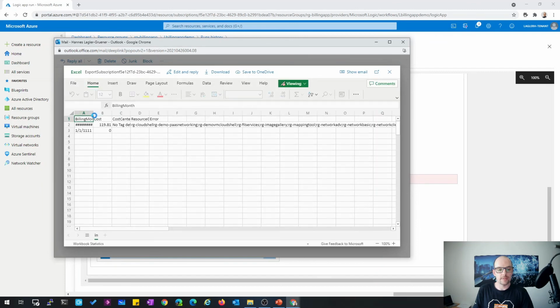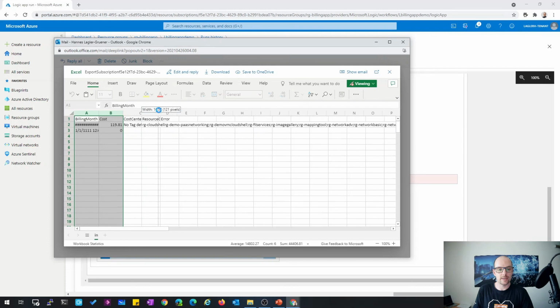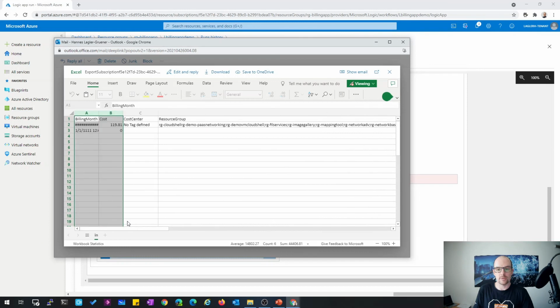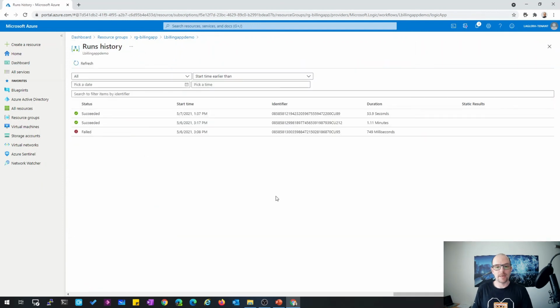You have the billing month, you have the costs, you have the cost center tag, and you have all resources based on this tag. Where there are no tags defined, you can see all my resources in the Azure cloud. Okay, so that's it. That's my solution.